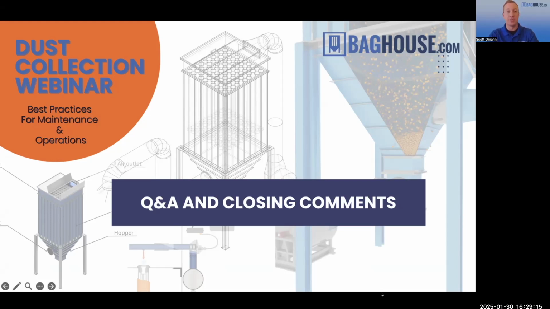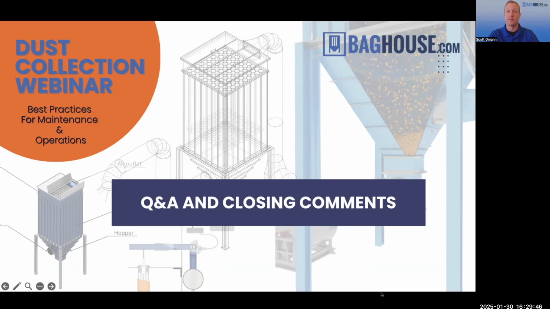The other option that Matt had said is that you can send us a bag as well, and we can make an exact replica. If we're unsure about the tube sheet diameter, like maybe we can't actually get in there because the bag house is running 24/7, or we don't have a dirty bag to send, we can send you a pre-production sample, to put the bag in there and make sure it fits well. If it doesn't, adjust it slightly and take it from there. But we want to make sure that bag snaps perfectly into the tube sheet of the bag house.